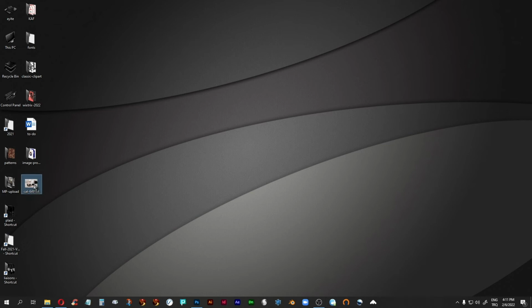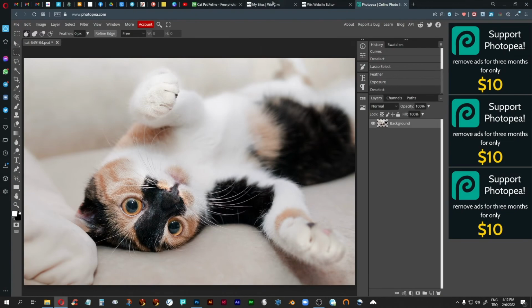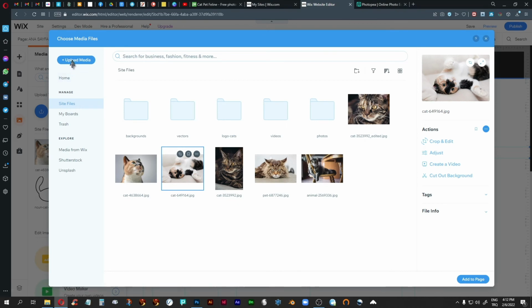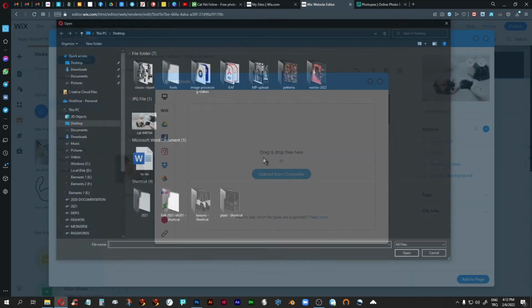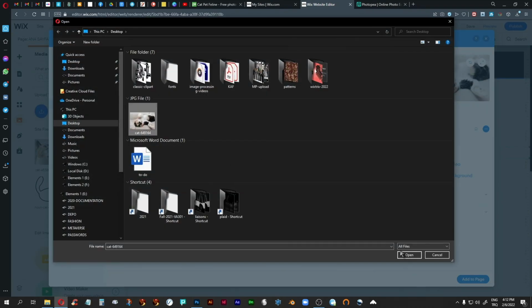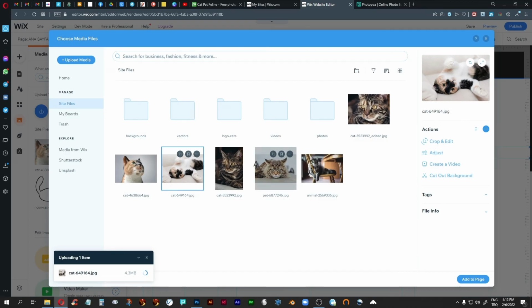It downloaded it onto the desktop, because since I got it out of a folder, I wasn't sure whether it would actually put that back in the folder, but obviously it hasn't. So now I would basically just upload that. And then once we've uploaded it, we can just compare the two and see which one will actually work better.